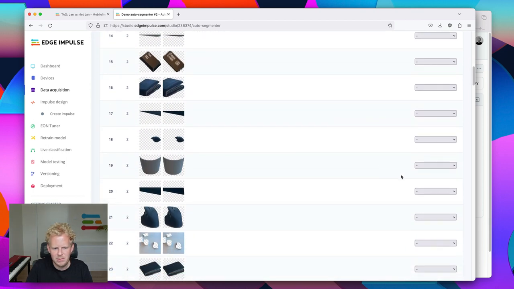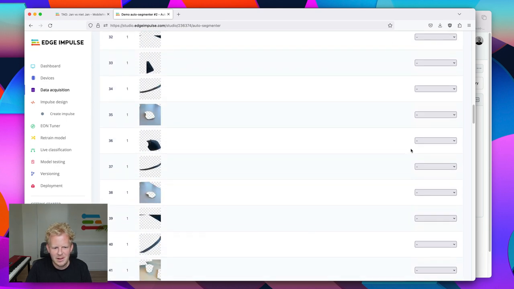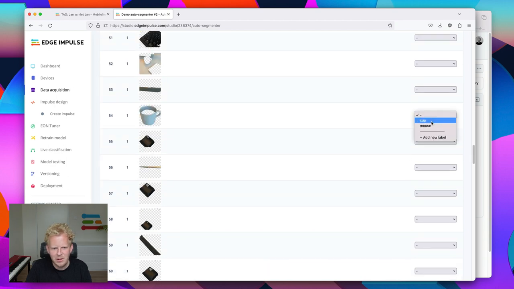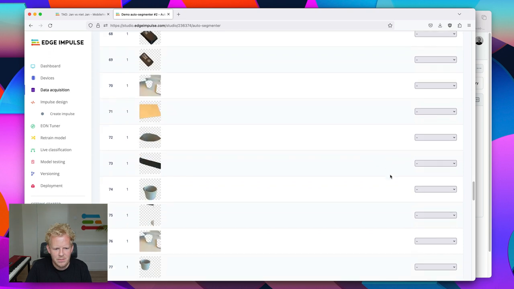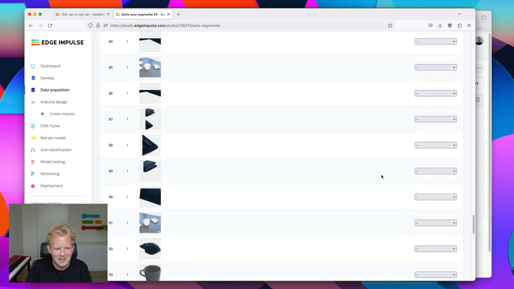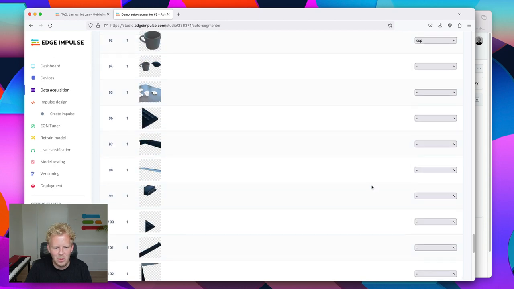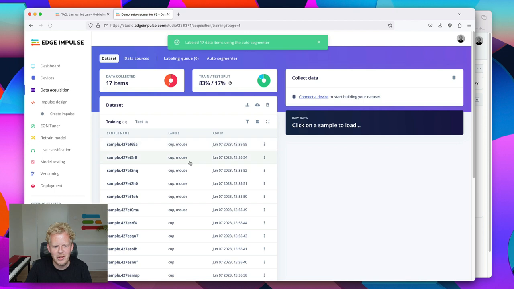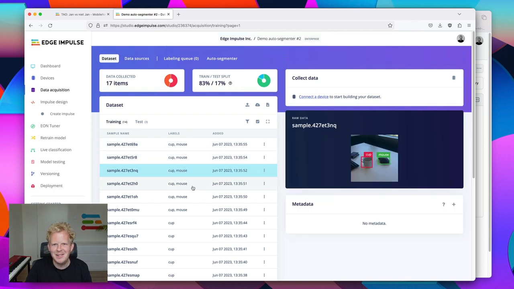And we continue that a little bit. Let's find all the ones that have really clear images here. Cup again. Also a cup. Well, you basically get the idea. And once we've selected all these ones, we save samples. And now we have a completely 100% accurately labeled data set. Super amazing, right?